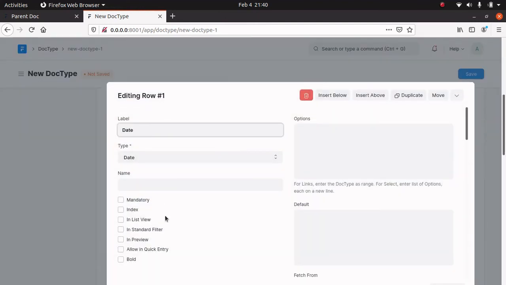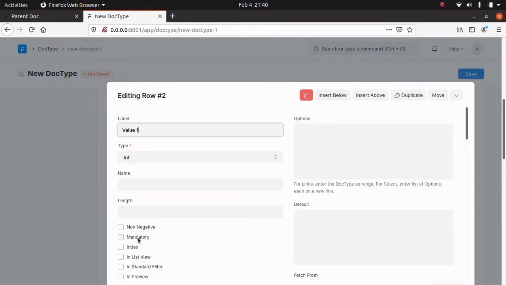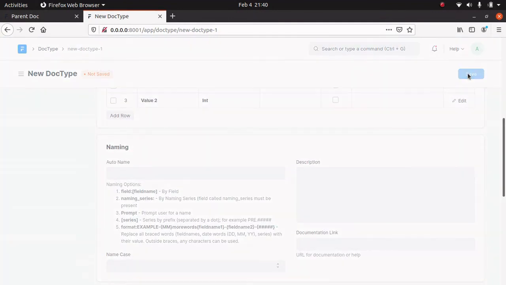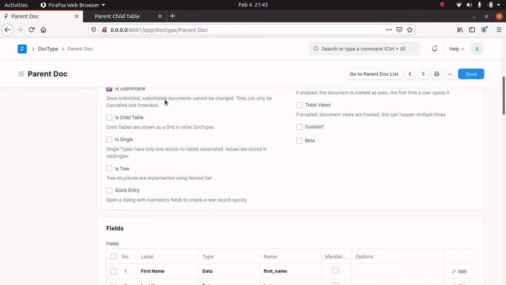And set the doctype property in list view. Let's save this. And now we created the parent child table. Let's copy this name and go to the parent doc.